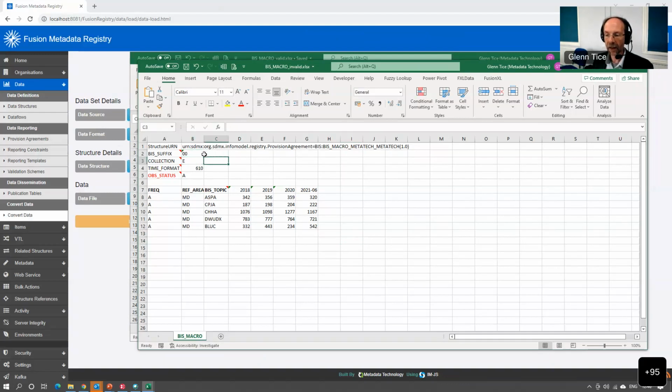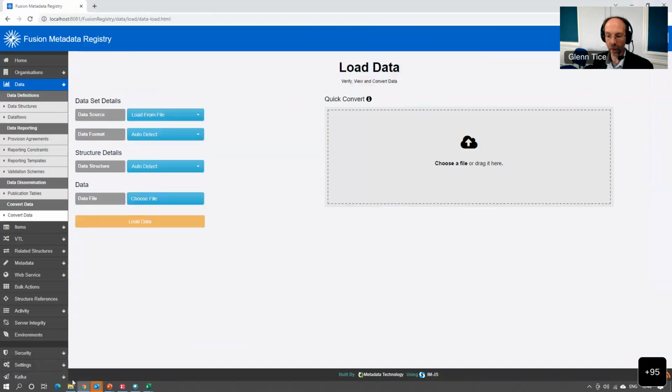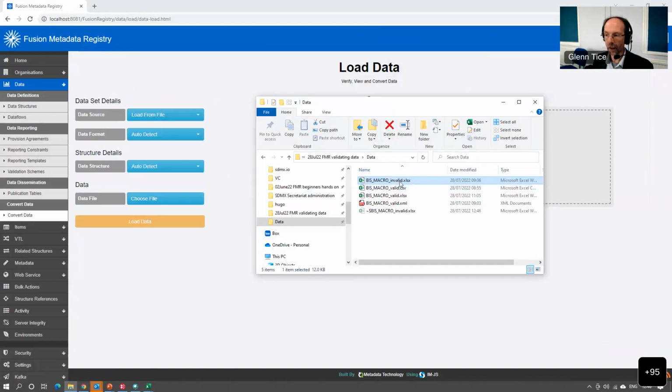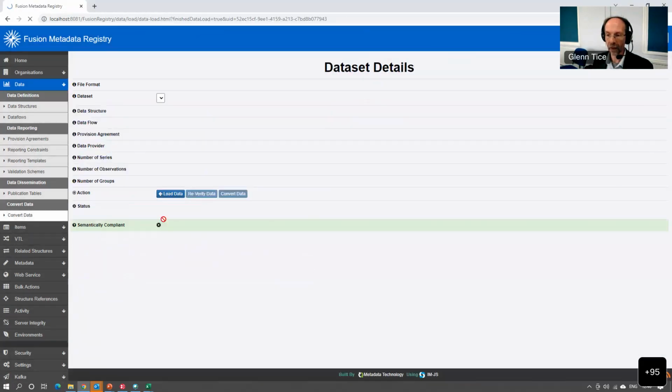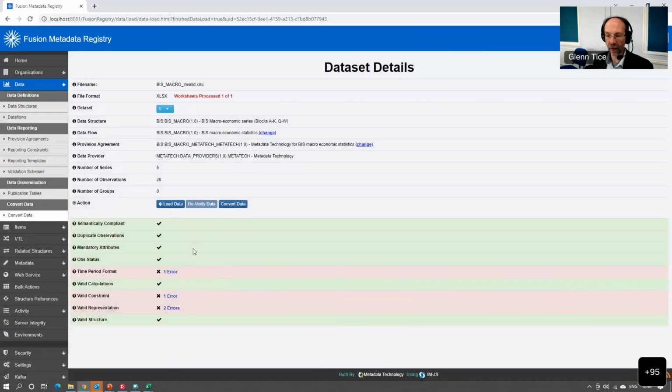In here it actually contains some errors that are put in. So let's go ahead and validate that, and then we can see what the actual result is. So back to our UI. Again, I can just drag and drop onto the choose file there, and we're going to validate that. And immediately we see there are some more errors reported here.